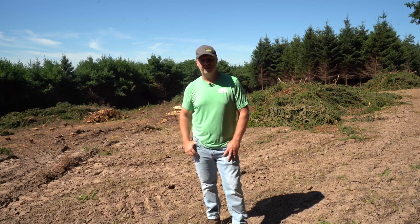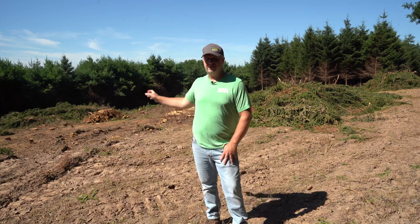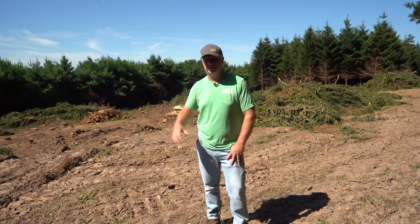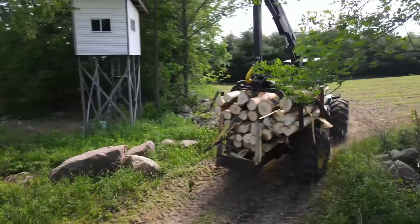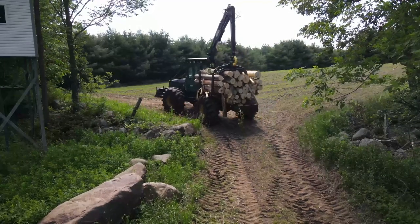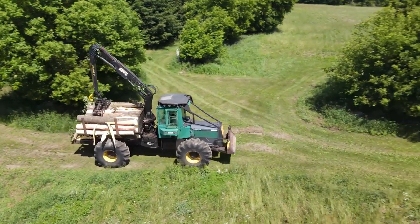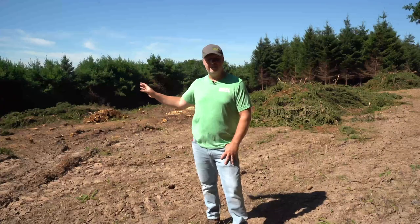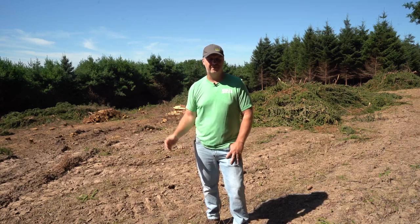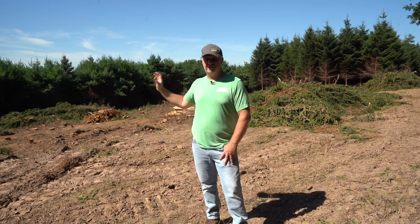Behind me is this spruce clear-cut area we're using to expand the existing food plot that was here when this project started. When we came in to do this, we didn't just show up and say let's cut down all the trees — we thought about how to organize the wood and the tops to make the cutting go quicker and to make the dozer work go faster once the dozer comes in. You can see it's a pretty neat, well-organized area — tops in certain piles, logs in certain piles, leaving the majority of stumps exposed so the dozer isn't searching for them. It'd be easy to just lay it down and let somebody else worry about dozer work, but we're thinking about the totality of the project and how doing it right on the front end makes the whole project go faster.